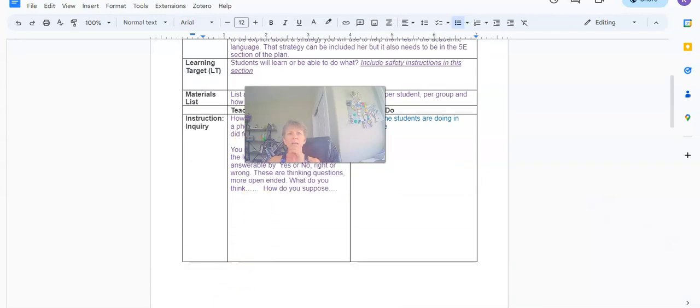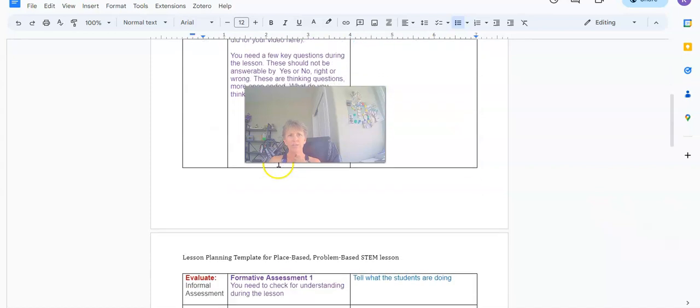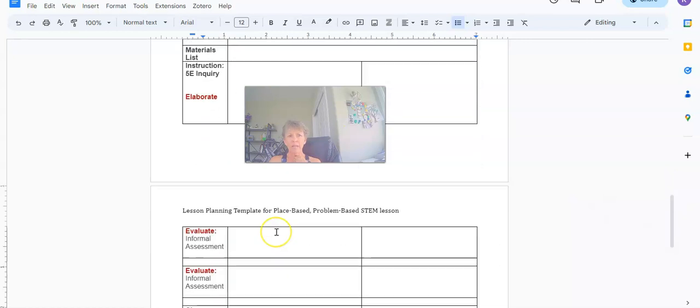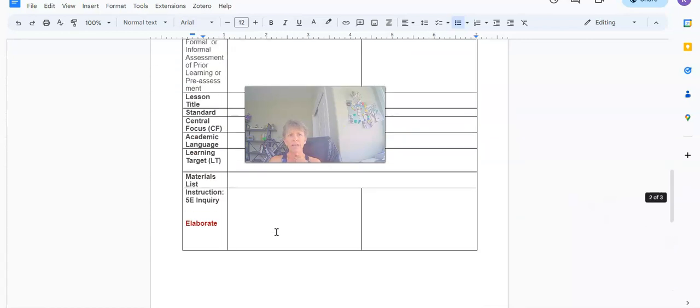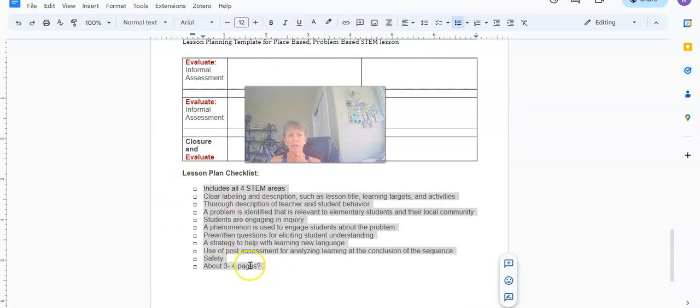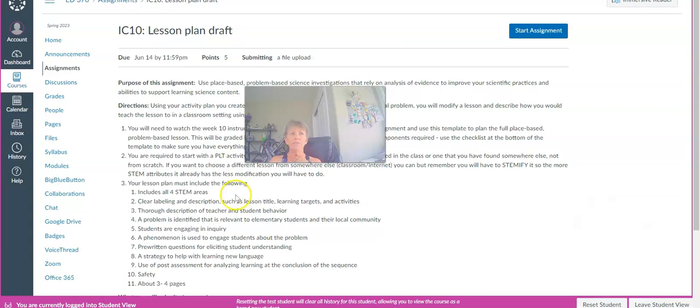I will say you need to talk about, and this is where that phenomenon video comes in, how you engage your students in inquiry using phenomenon, and you're going to reference your video there. Here is a blank version of that, and you're going to fill this out. It needs to include all of these things, and that is what you're going to submit as your lesson plan draft for week 10. So that's the first assignment.